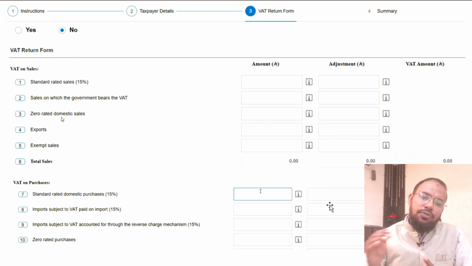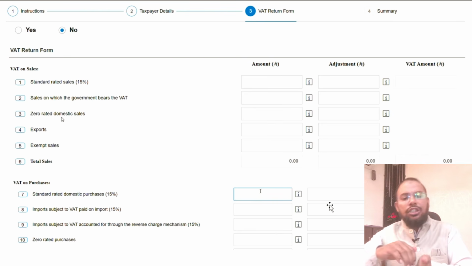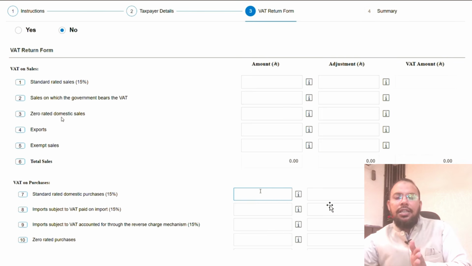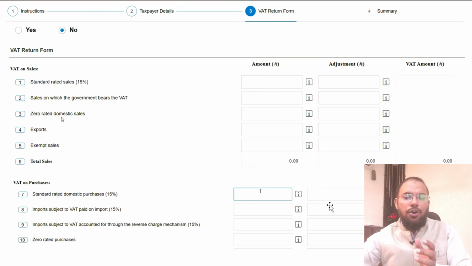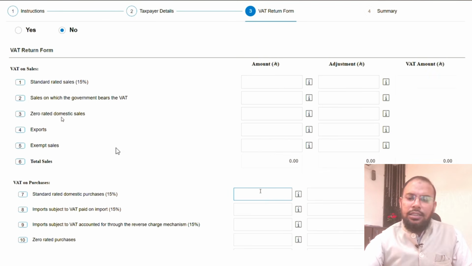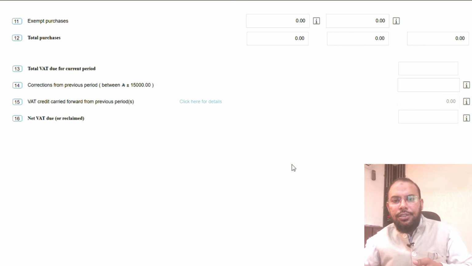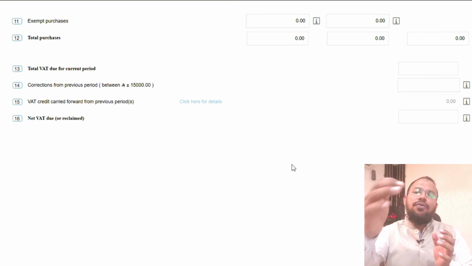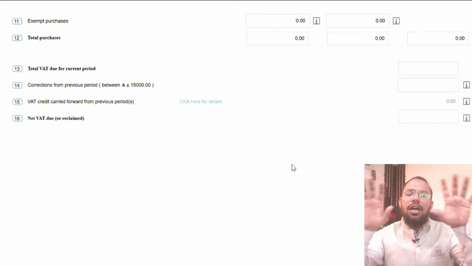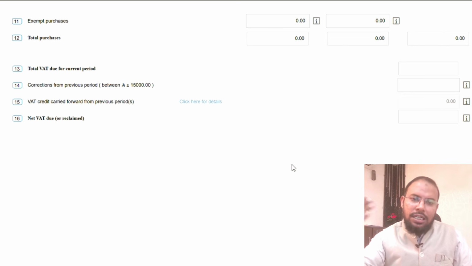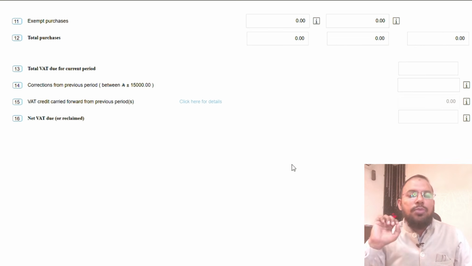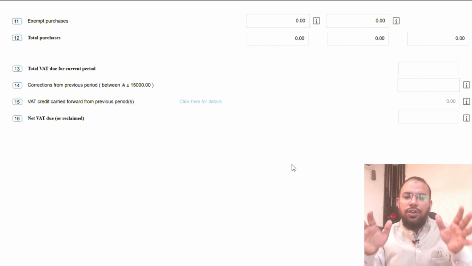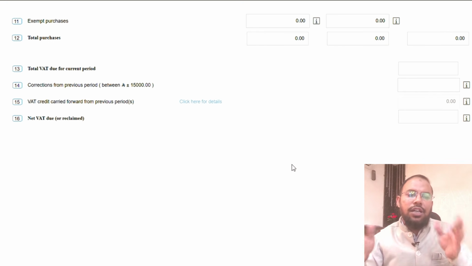Further, zero rated purchase. As we understood zero rated sale, the opposite of that is zero rated purchase. If someone is selling medicines, then the other person purchasing the medicine, that is zero rated. So I hope you got it. Similarly, next scenario, exempted purchase. If someone is renting any land and building to you, at that time you need to inform here. I hope you got it. Further, after putting the information regarding the sale and purchase, the net will be calculated automatically here. This is the form we need to understand before filing the VAT return.